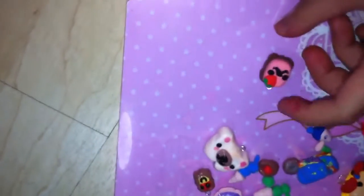So now it's the ones that I made today. Where is it? Oh yeah, I made this. You can check out my tutorials on how to make these. This is from my tutorial, by the way. Then I made this for my little sister. It's actually purple, but it looks like blue, so come on.